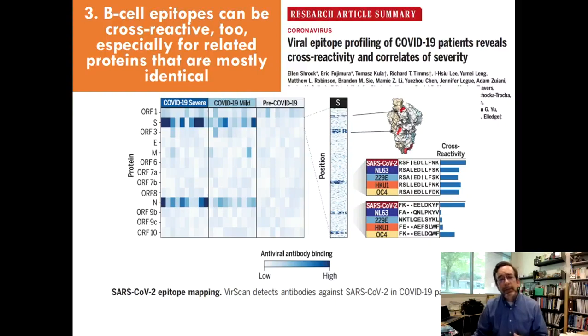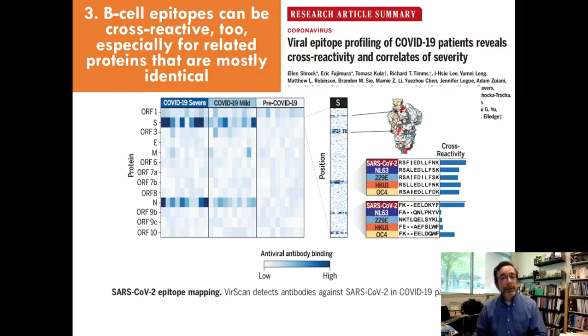And so this is the region, this is a B-cell epitope where the antibody will bind this part of the protein. And if it binds this sequence on top in SARS-CoV-2, if you look at the sequence in the NL63 cold virus, you see that it's very similar. It makes sense that it would be cross-reactive. And it looks like that is actually happening. The antibodies are binding, when that makes sense.